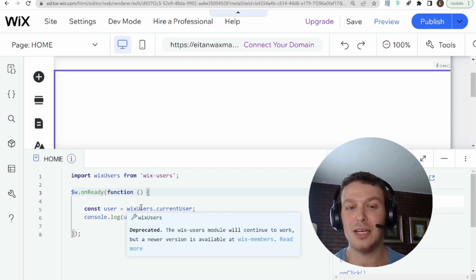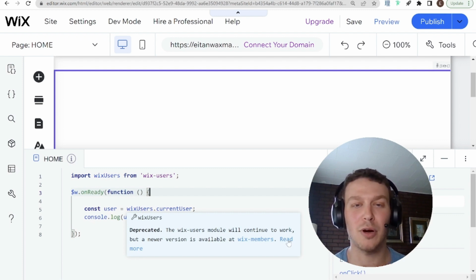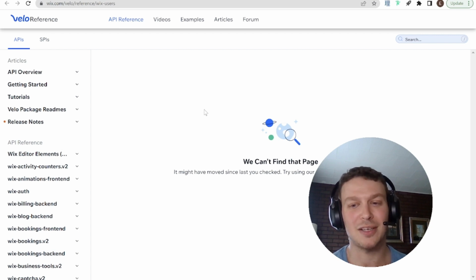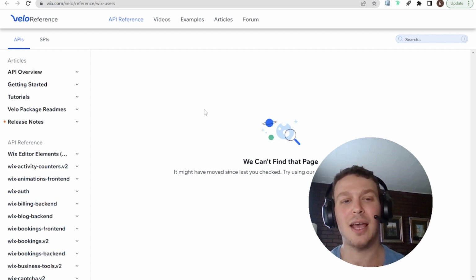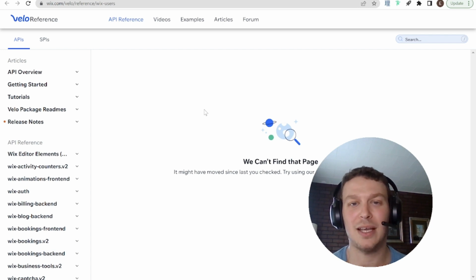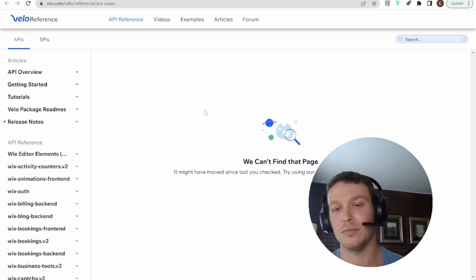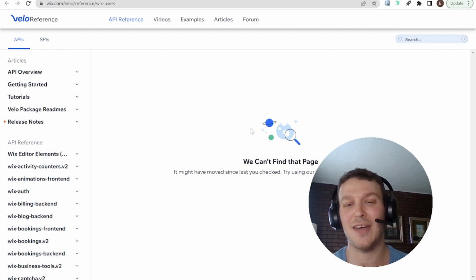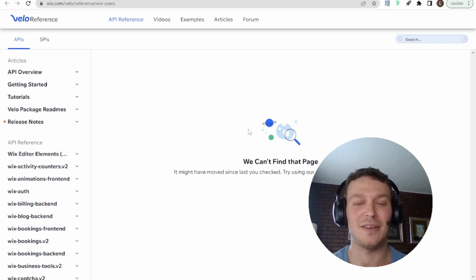And you want to do this sooner than later because you don't want to wait till that last moment when things break down. And if you go here to read more, then that would take you right here to the Velo documentation, and you'd see that this is no longer in the documentation. So let's say if you wanted to add a new feature to your website and your whole system is based off of this old module, it would be very hard for a developer or for yourself to add this new feature because they wouldn't have any reference documentation on which to build, even if they wanted to.